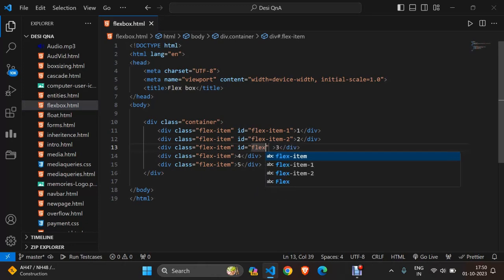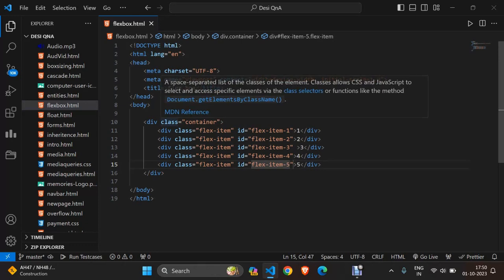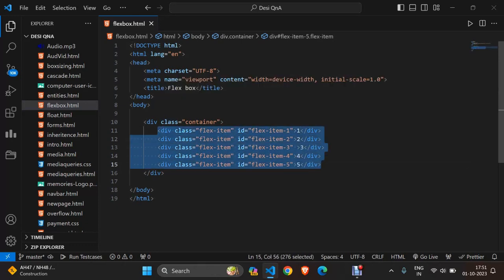ID is equal to flex item 3, and then here ID is equal to flex item 4. Yeah, so we have created these child divs inside this parent div. So this is what I meant when I say the child and parent components.